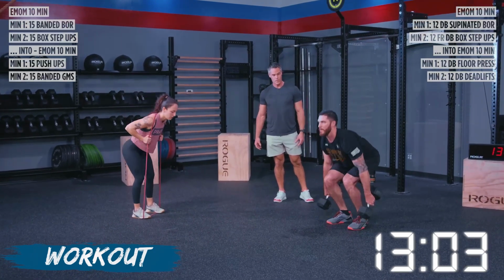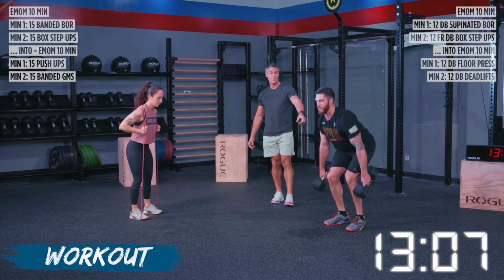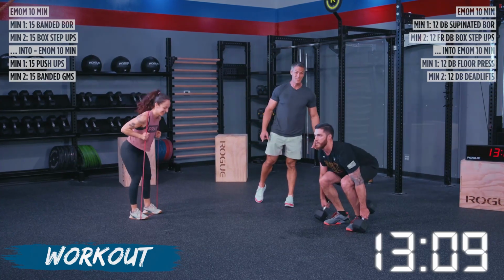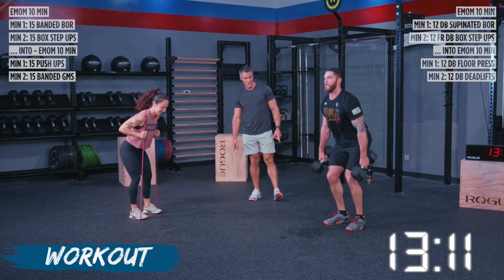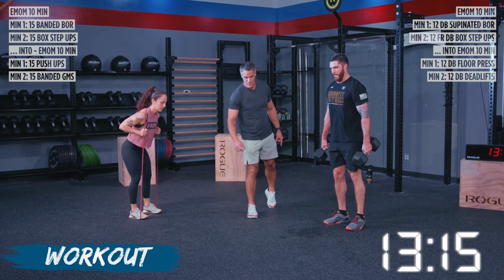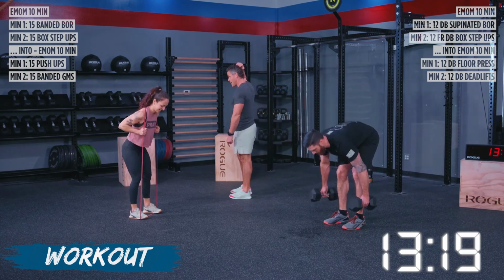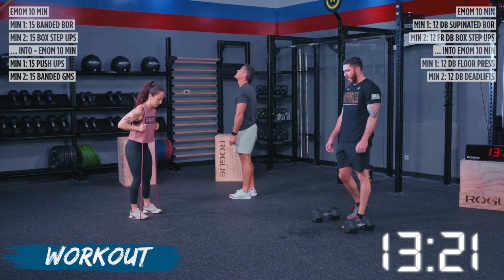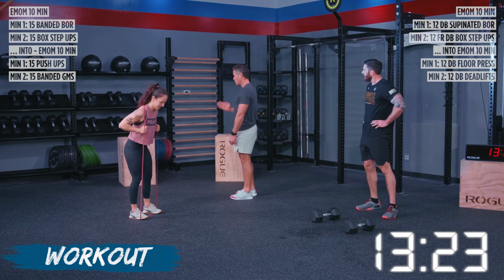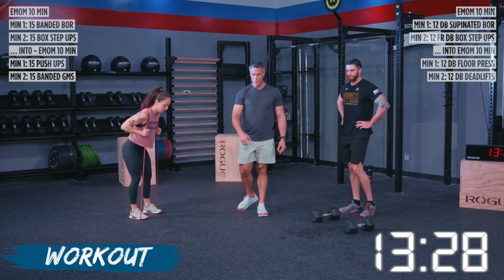There we go. Nice, Dalton. Now again, listen, we were giving him all the props on the box step-ups, but this is when it sucks to be a tall guy. All right, lots of range of motion going on here. And the only thing I'm gonna have you do is maybe look about 6 feet in front of you. There you go. So spinal stability, again, guys, it's from the top of the head to the base of the tailbone, so it ain't this, and it ain't this. We want you straight ahead, and usually by gazing at the floor about 6, 8 feet in front of you is where you're gonna find that.